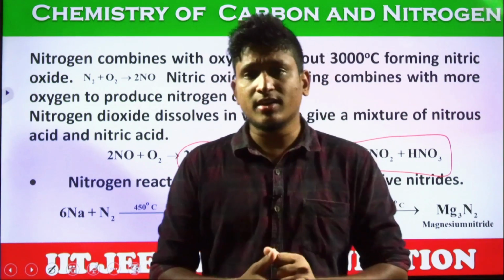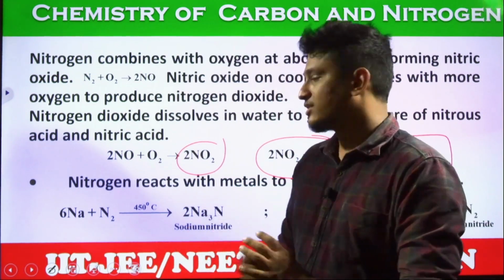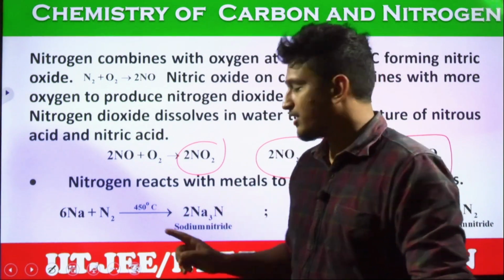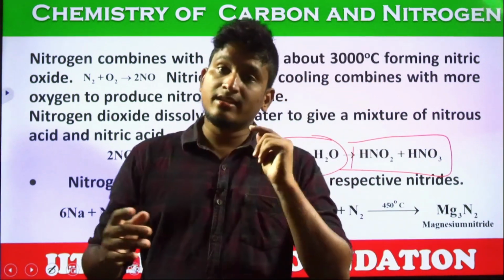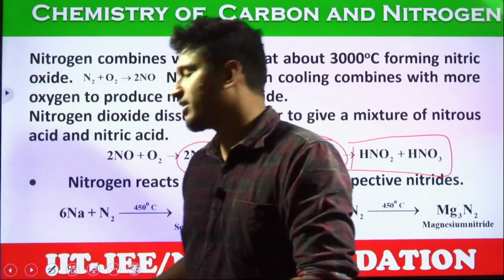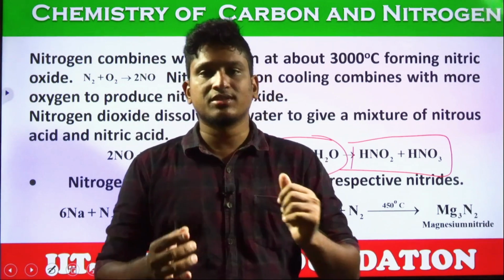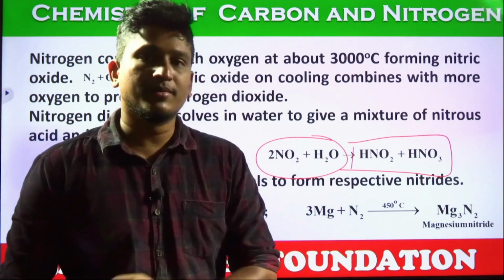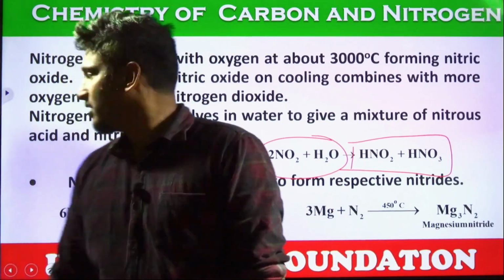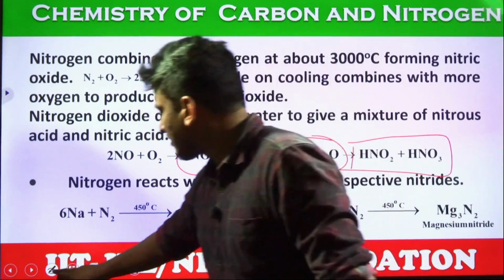sodium nitride, this is not a completely stable molecule, but it forms at 450 degrees Celsius, where sodium with valency 1 and nitrogen with valency 3 combine in a 3:1 ratio, Na3N. But instead of sodium, lithium nitride is more stable. Why? Because it has more covalent character than sodium. And with the second group elements like magnesium, lithium and magnesium show a diagonal relationship. So magnesium also can form a stable nitride like Mg3N2 at around 450 degrees Celsius. So that's the reactivity of nitrogen with oxygen as well as with the metals, students.